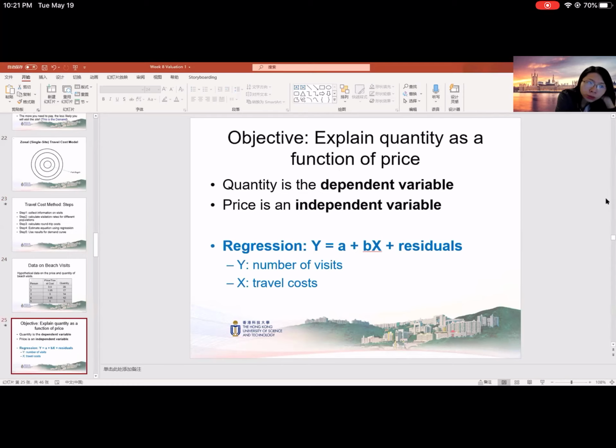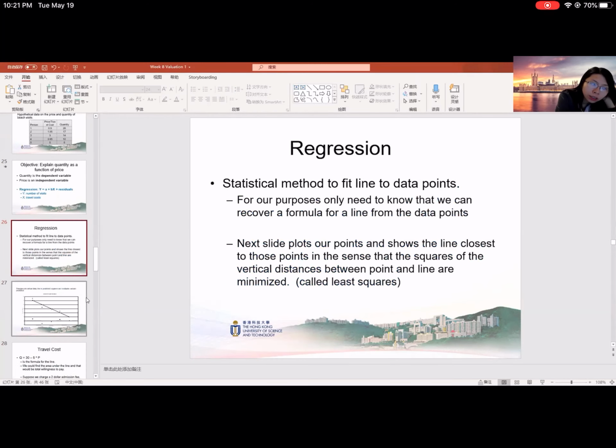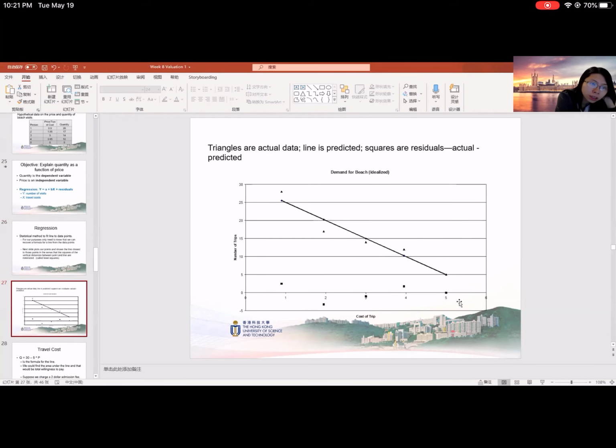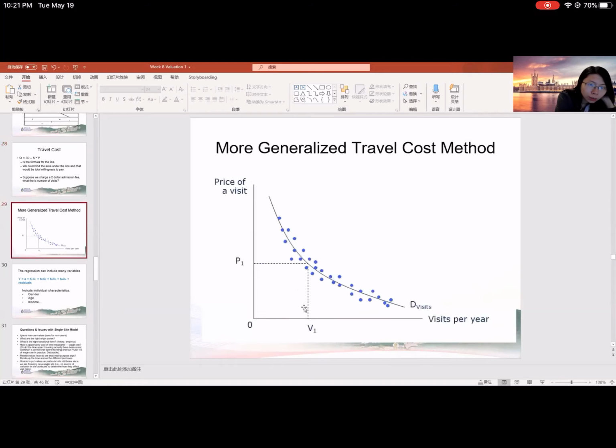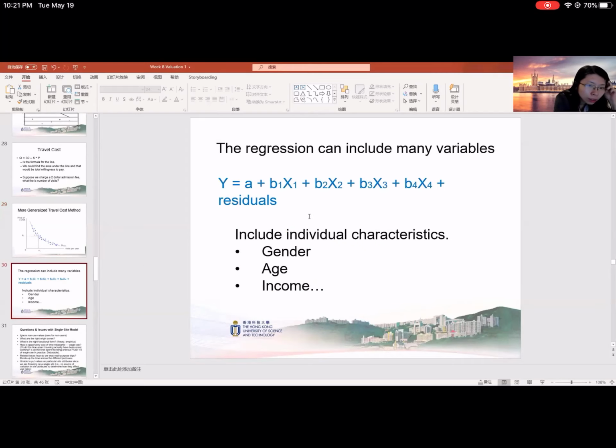You are able to run a regression and get an idea of what the shape of this curve looks like, right? And once you have the curve, you are able to figure out the consumer surplus, right? So here the valuation is pretty much the summation of consumer surplus. You're able to figure out a demand curve, and all the area beneath the demand curve tells you about the aggregation of consumer surplus. Right? Any questions?